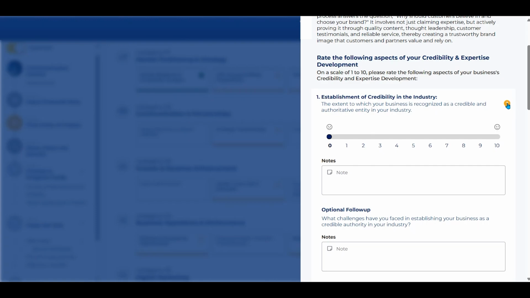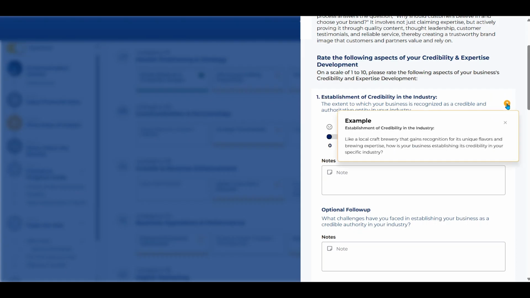Now, to the right of each question, there's a small gold circle with a question mark in it. And when you click on it, it's going to look something like this. What I've done for each question, if you ask a question, sometimes there's a risk that your client may not understand the concept of the question. So for that reason, we've provided this little feature which will allow you to give an example and then restate the question in another way to help provide increased clarity.